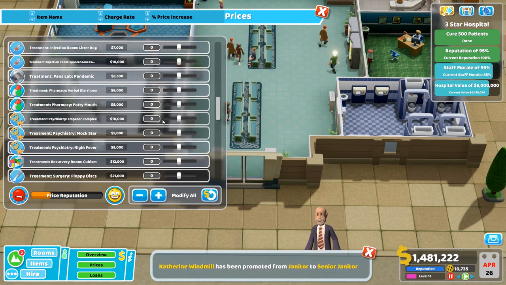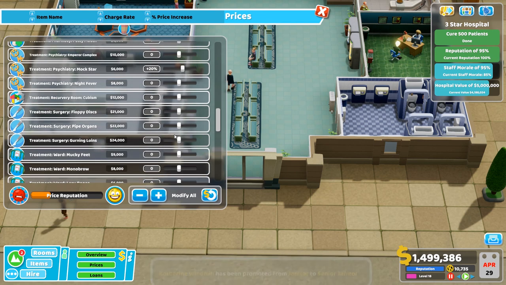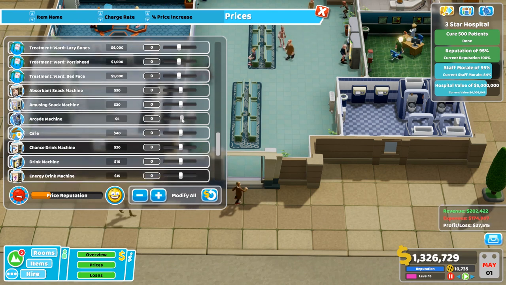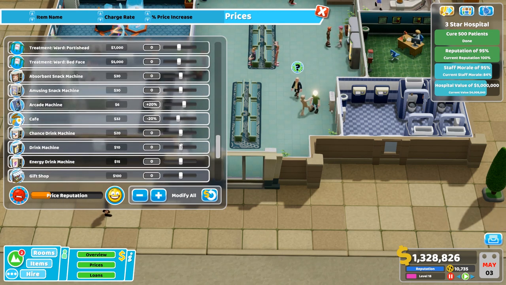Those are some expensive treatments there too, like the psychiatry one. Get up there. We're good there because I can't see justifying the surgery. Not at the moment. The hospital may well be haunted. Cafe. Nobody's using the cafe. Let's see if we can get some people to use that.